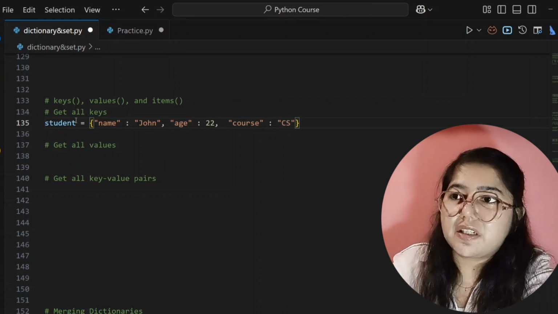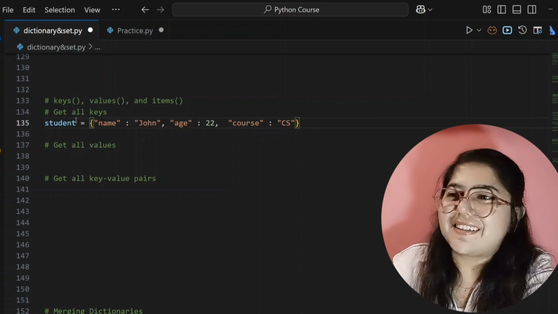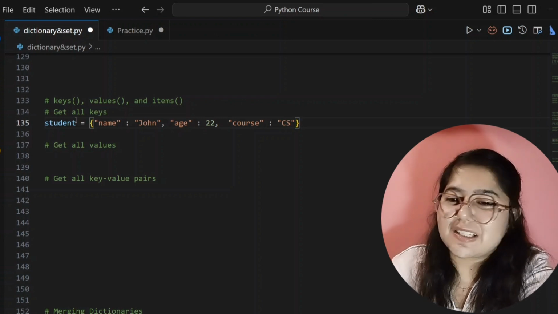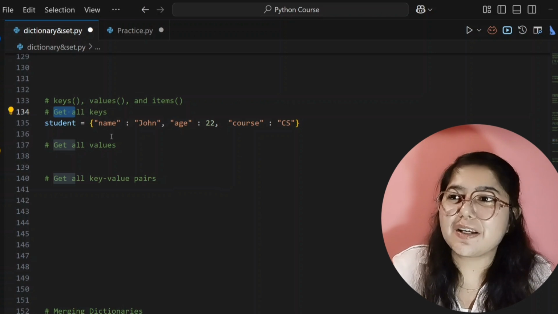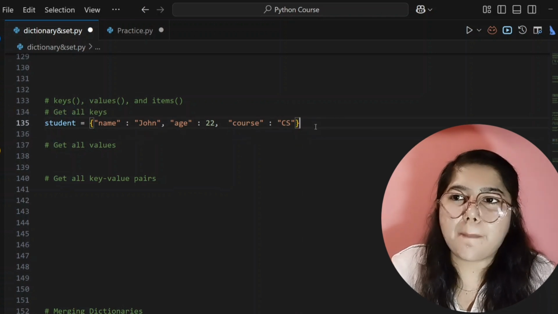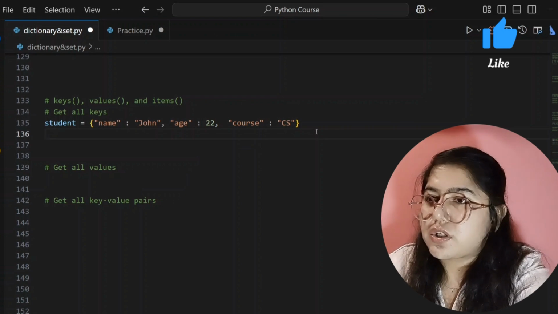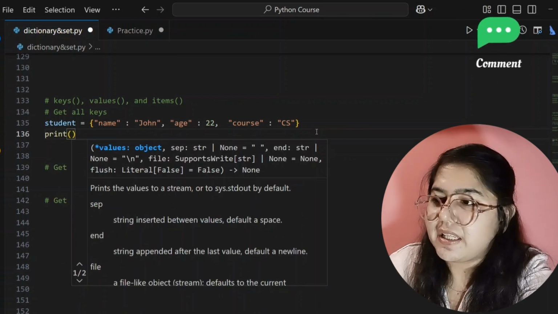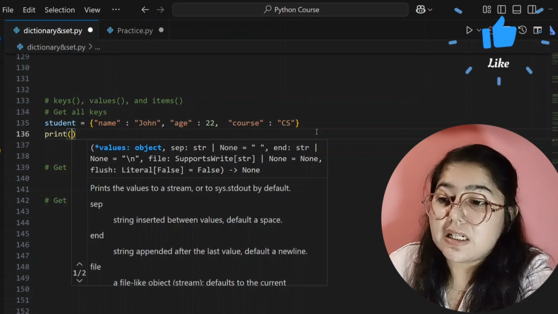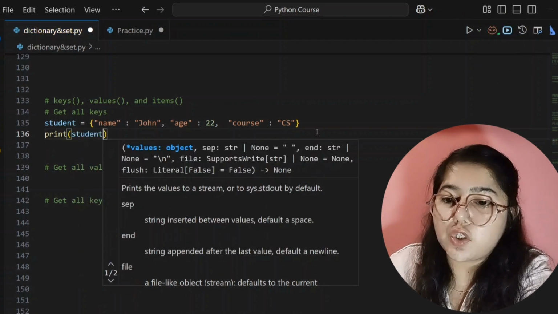Now the first method is to get all keys, meaning dot get, sorry, you have to use dot keys, not get. Actually here get was written, that's why I'm saying that you have to use the dot keys method. For that, first you print, obviously, so write print, then inside write your dictionary name, that is student, then dot keys.